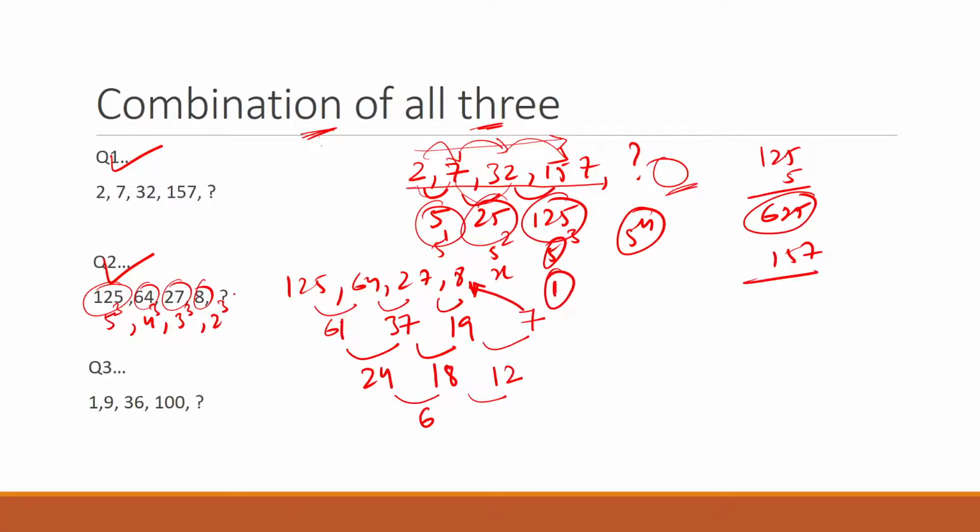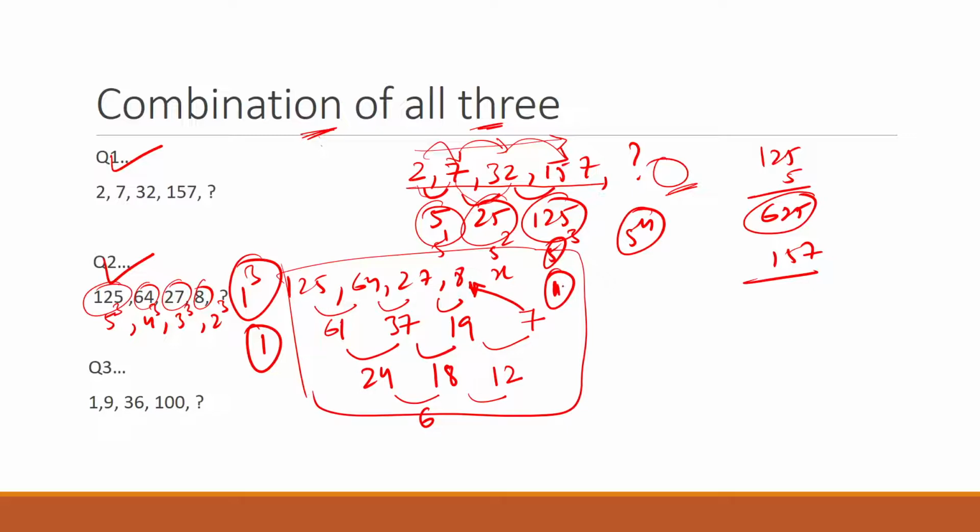So in this case, 1 cube was your answer, and it was 1. And after doing the double or triple difference, you are getting the same answer, that is 1. So this is the importance of using double difference or even multiple difference levels. This helps in solving number series in a much easier way.